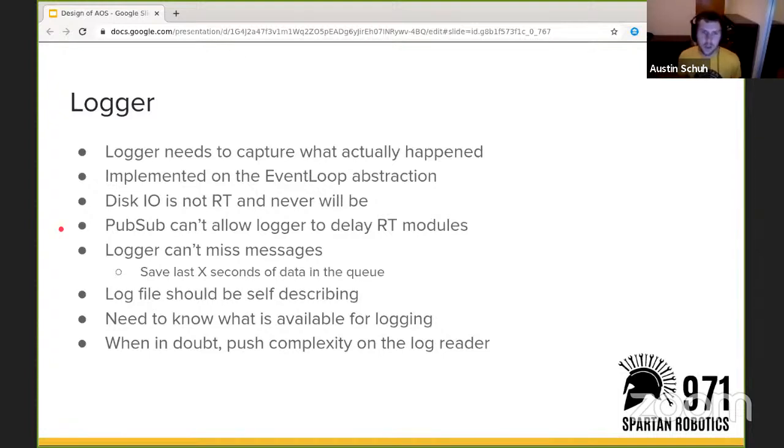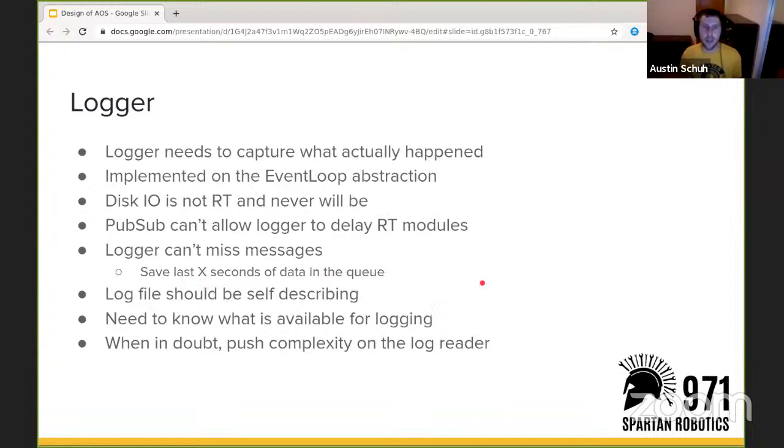So those are kind of in conflict. If we can't delay our system and we don't know how long it will take to log, but we don't want to miss any data, we can't really succeed there. So we end up with a compromise. We say, okay, we'll give the logger, say 5 seconds or 2 seconds to write everything to disk. If it can't do that in time, then we will write down that we couldn't write something to disk and capture that.